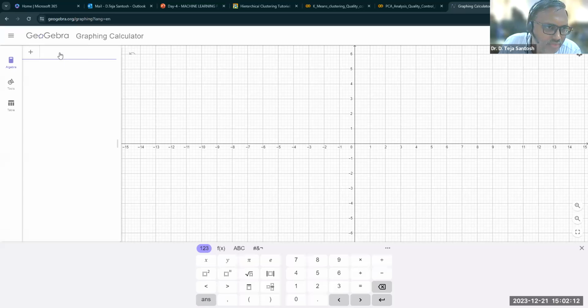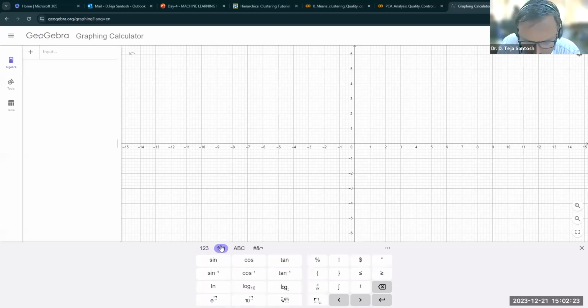What we are doing is forming an expression here, and we would like to see this expression in the form of a vector. One minute, I will show you how the vector can be formed.